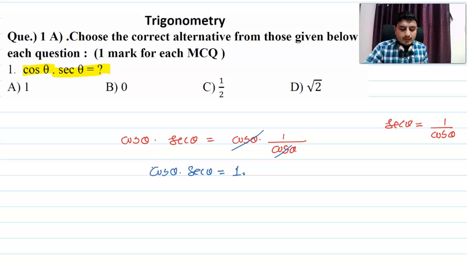Keep in mind, in trigonometry, once we are finding the value, if there is a tan theta, sec theta, cosec theta or cot theta, first of all try to convert it in terms of the respective sine and cosine value, because sine and cosine are the souls of your trigonometry. Keep in mind. So the correct choice code is choice code A, that is 1.